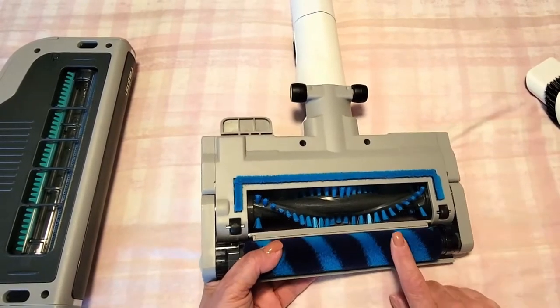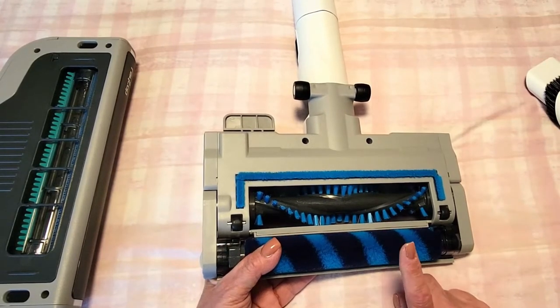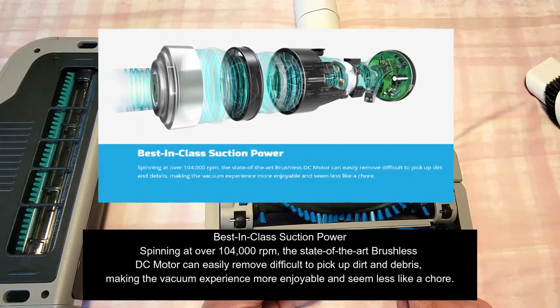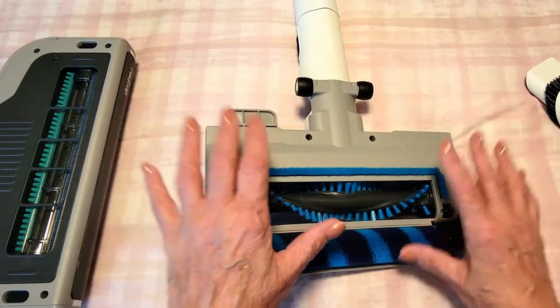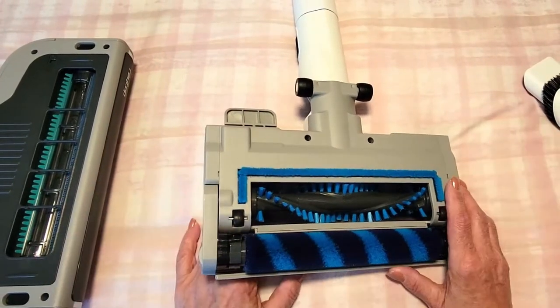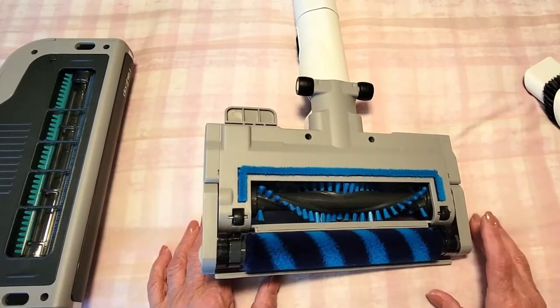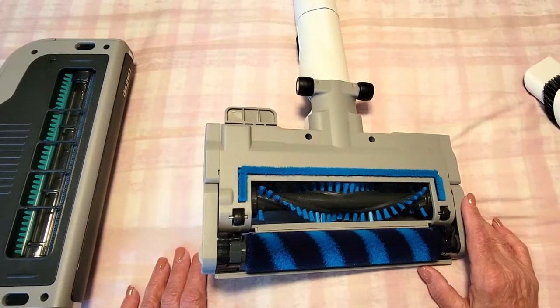Now, this also has the best-in-class suction power, spinning at over 104,000 RPM, and it also features a state-of-the-art brushless DC motor that can easily remove difficult-to-pick-up dirt and debris, making the vacuum experience more enjoyable and less like a chore. And I, for one, am all about that. Who wants to be bothered breaking your back vacuuming when you don't have to be?